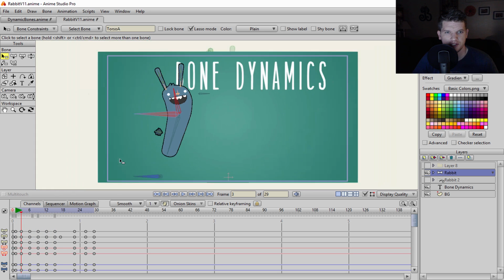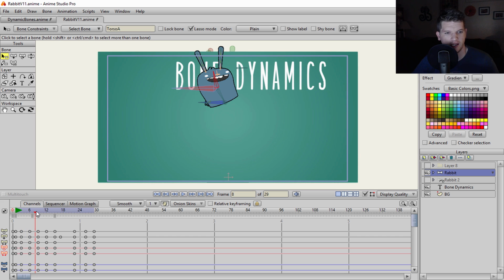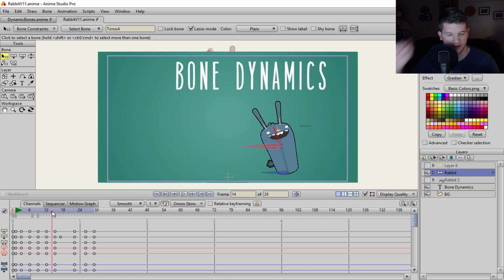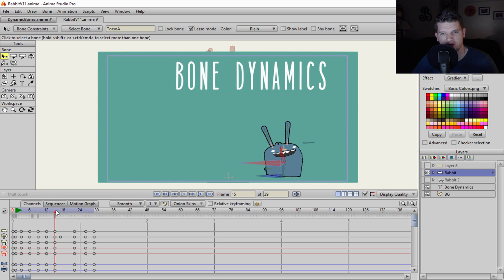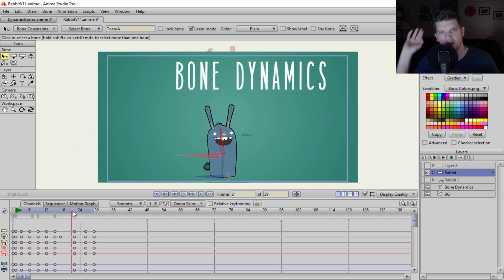So what we want is, when this head is moving back and as he's jumping up, his ears are going to be behind him. As he gets to the top of the peak right here, his ears will flop forward. And as he goes back down, his ears will go back up. Then as he hits the ground, the ears will flop back down. And as it moves to his jumping position, the ears will flop back into place. So basically that spot right there. And then it will just continue to cycle.